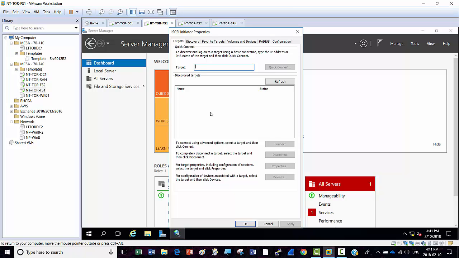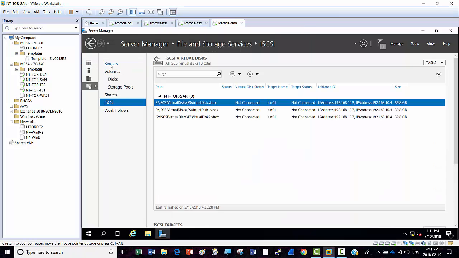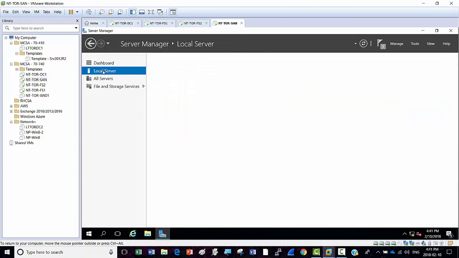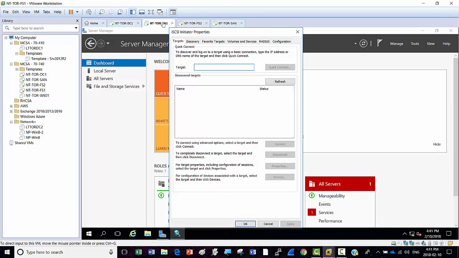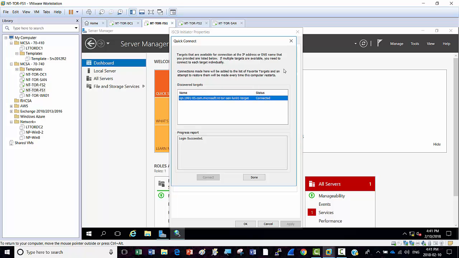So what is the IP address of our SAN? 192.168.10.5. So now click on quick connect, and then please click on done.